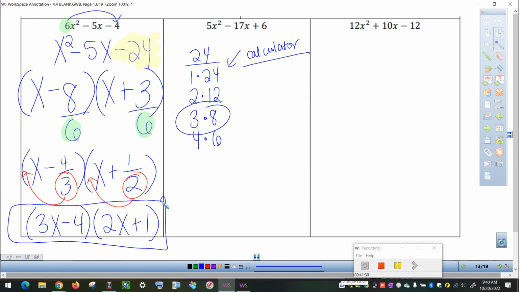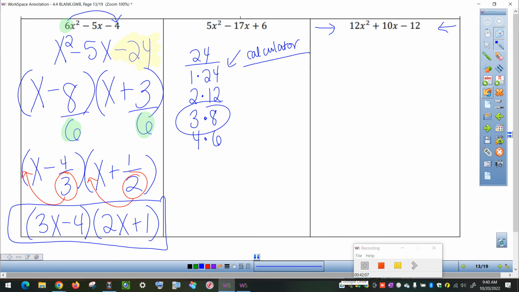One other quick thing I want to say about the last problem on this page is about the situation of there being a greatest common factor. So remember we said that the slip and slide method does not work if there is a greatest common factor. When we take a look at the problem at the end, I can see that 12 in front of the x squared, I actually can't divide everything by 12 because the problem is in the middle. 10 does not divide by 12 evenly, so that doesn't work. So I'm not going to be able to get rid of the 12 altogether.